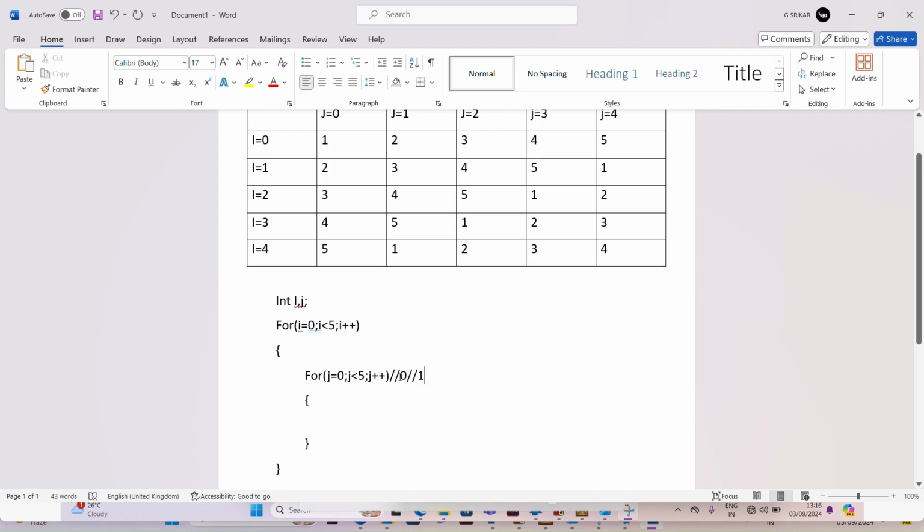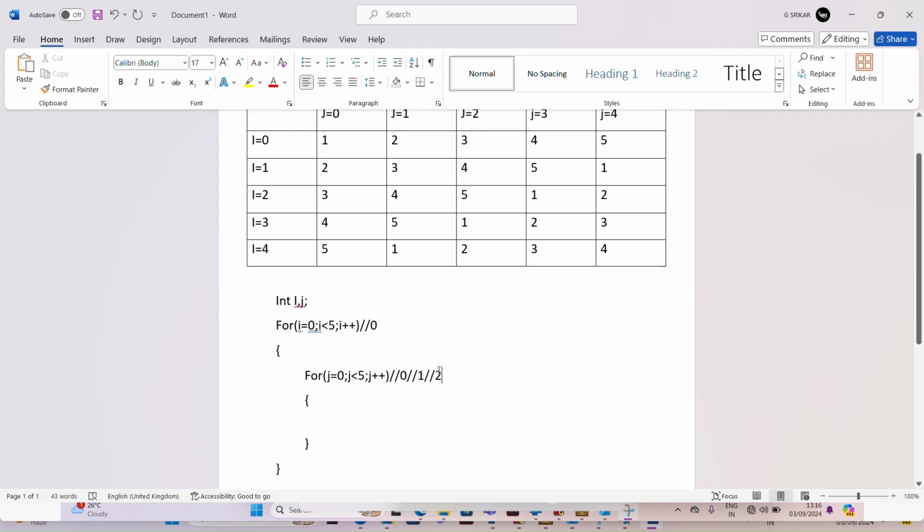Now j value is 1, i value is as it is, 0 only. Now it checks the condition, 1 is less than 5. Okay, true. Now it enters the loop. Now this printf prints the value at the 0 1 position. Now when again the j value gets incremented, it becomes 2.